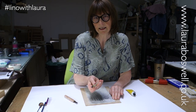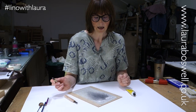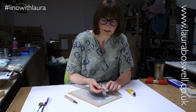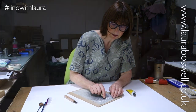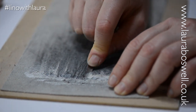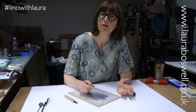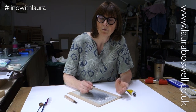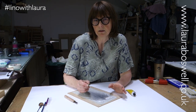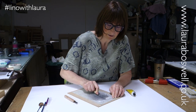And this one, the Hangito knife that I showed you earlier, the one that's held in the fist, what I'm going to do is tilt the leather slightly to make it easier for me, because what I want is to come at the angle of that slanting bevel at the tip of the blade. And again, I'm just going to come straight down and polish off. Now, this is something that doesn't get talked about much. You kind of assume that when you get a new blade, a new tool from the shop, that it's just good to go. But if you take the trouble to do this extra step, it does mean that you'll keep that sharpness for a lot longer. So it is good practice if you can get into the habit of doing it.